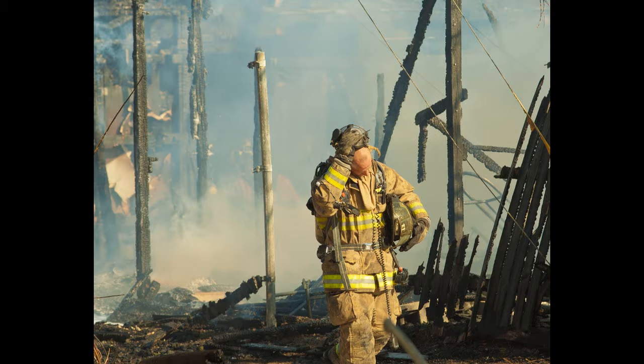Fire received a score of 15 in the master category and first place. I really enjoy the repetition of lines in the background and the contrasting direction of line that's happening over on the right side. Of course, our attention goes towards the firefighter who's not looking at the camera and in his own moment. And so the timing on this is really lovely.